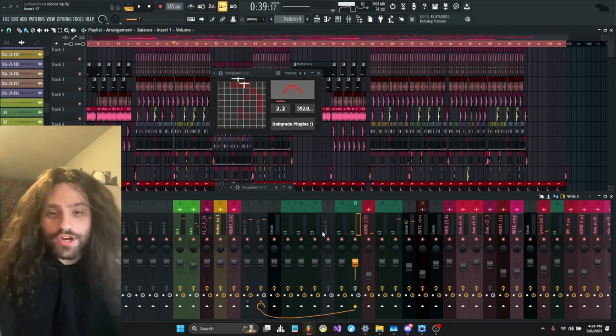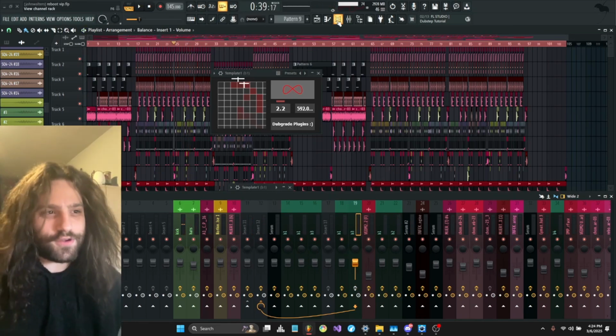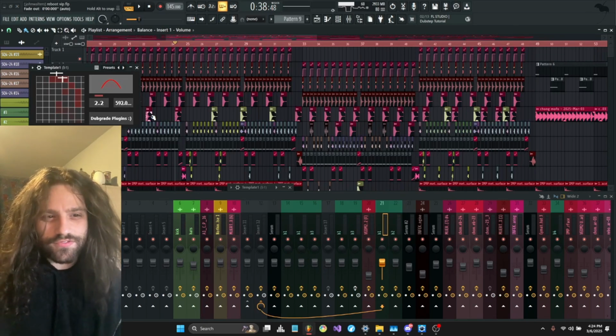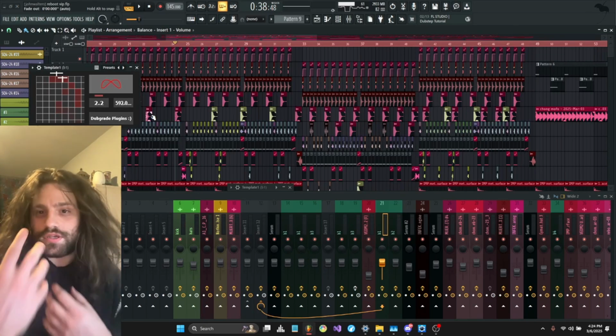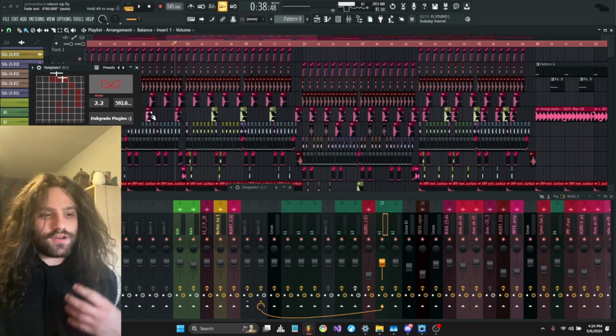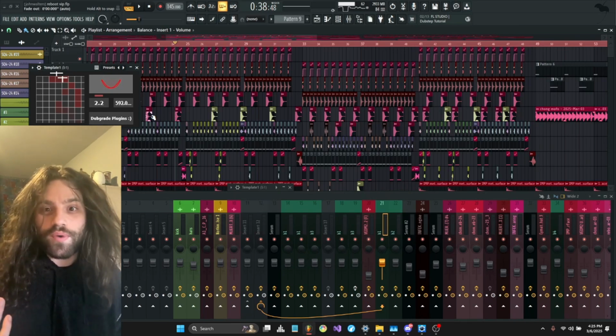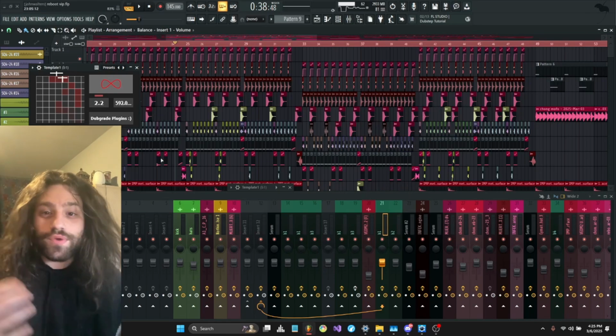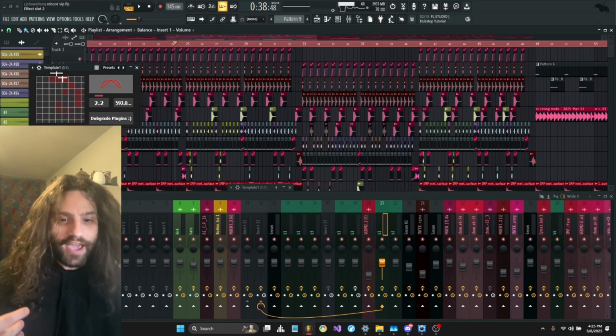So what I was trying to explain earlier in that little breakdown is that we can take any sound that doesn't really have much to it, like a sine wave or a square or a triangle, whatever you want. And we can really alter them by adding cool effects.